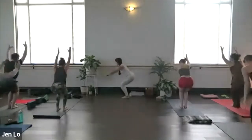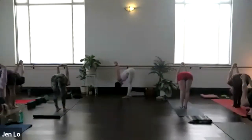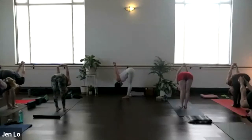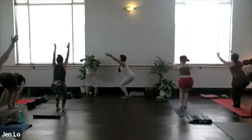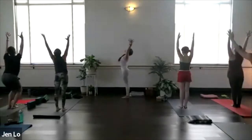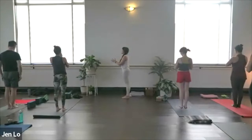Arms around the back, please. Interlace if possible and fold. If you have a bandha practice, as you exhale, pull up. If you don't know, don't worry. Good. Utkatasana, coming back. Lifting the arms. This time, rise up to stand. Big breath in, open the heart. Hands in prayer. Repetition, repetition, repetition.